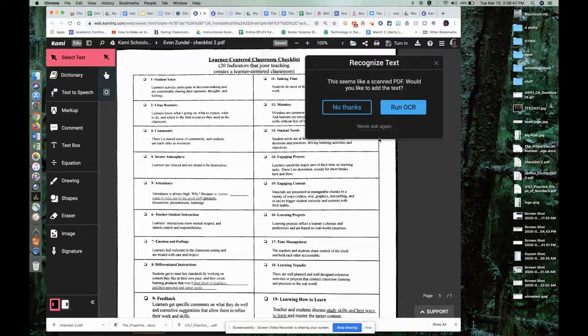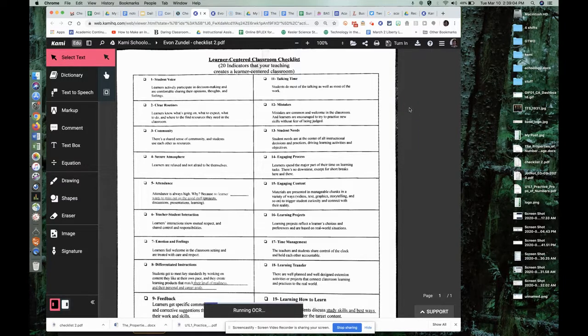We have other tutorials about Kami to get a little bit more deeper. But I wanted to also tell you that sometimes when you upload it to Kami, it wants to run the optical character recognition, which sees if it could make your text editable. I'm going to see what it does with this. There are no guarantees because this has this table, which makes it a little bit harder.